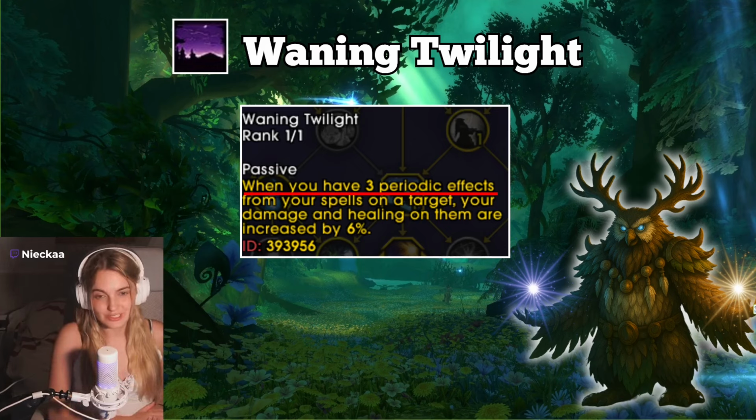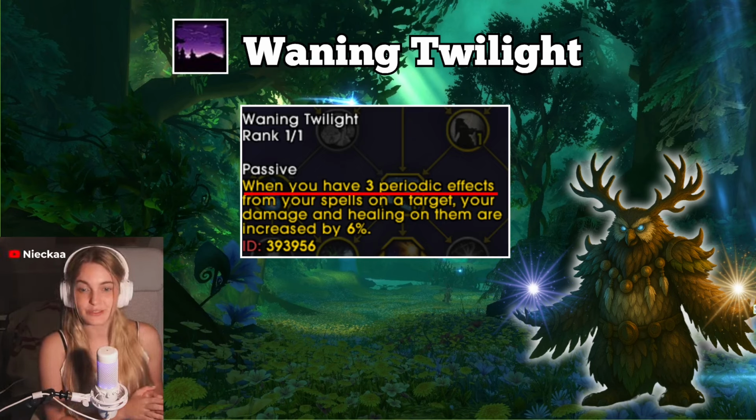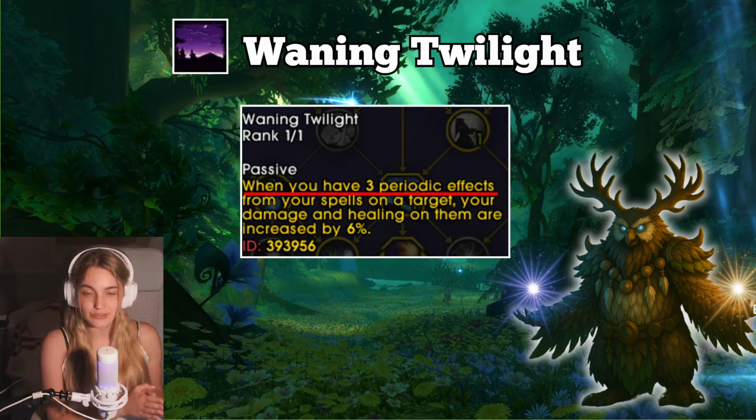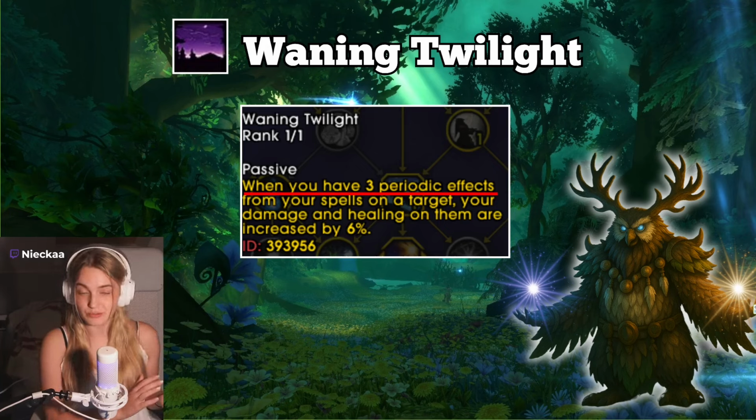Then we are gonna talk about Waning Twilight. This is a buff that we don't really need to track, but I think it's important to point it out for a better understanding of the spec. So this passive gives us increased damage on the target when our target has 3 periodic effects on them. We only have control over 2 periodic effects called our Moonfire and Sunfire.